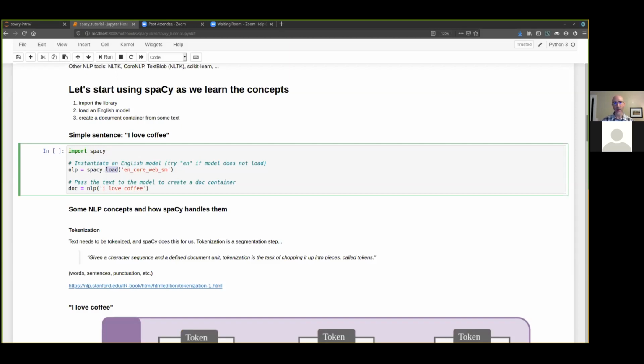The size of the model has some correlation with the ability for it to predict the meaning of different parts of the text. So the bigger the model, the more it can handle in terms of diverse text and so on. But a model really is just a statistical tool.